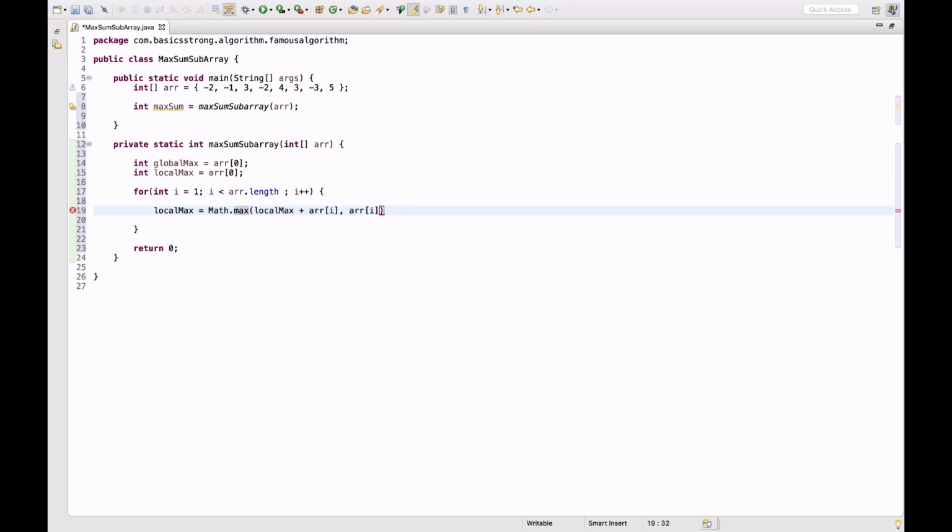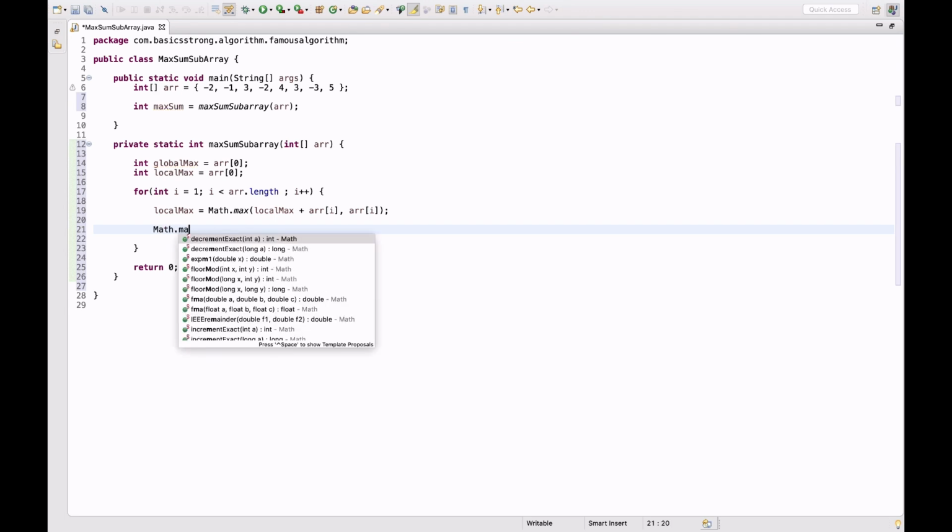And now when we get the local max, each time we're gonna see if this local max is greater than the previous global max or not. If it is greater than the previous global max, we can update it as the new global max, and this is how we will get the final maximum global max.